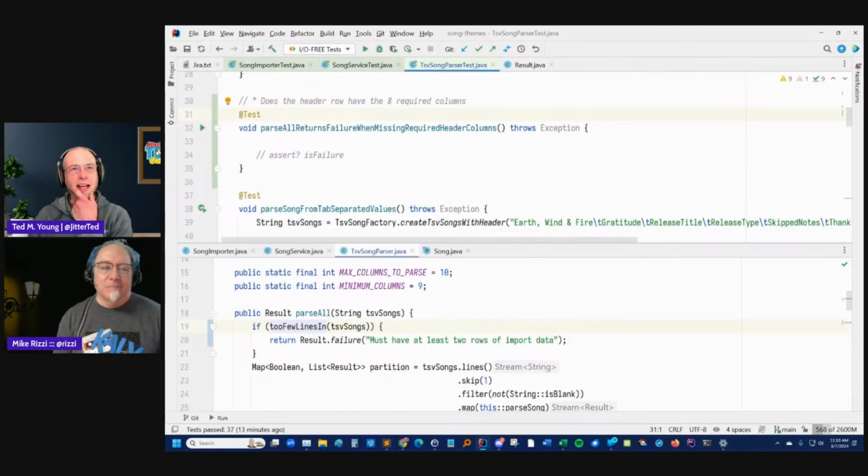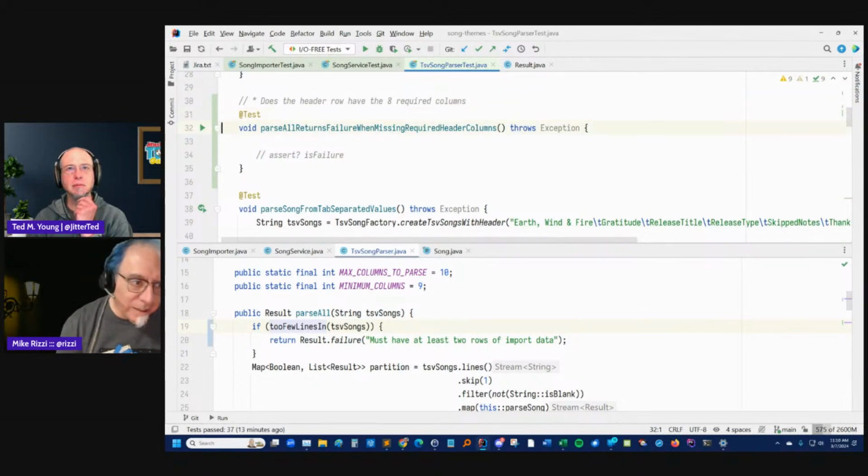I think it's harder to write the failure one because there are so many different ways it could fail, versus that it actually has a correct header row. Should we disable this test and then write a new one that's about the positive?